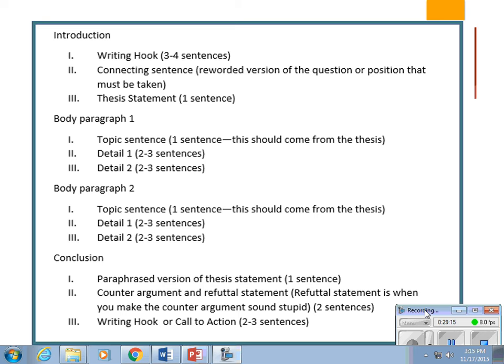The first thing you do, I would say, is start with your thesis, and then you decide where you want to go from there. Do you want to write your introduction first? Do you want to write your body paragraphs? And by all means, make sure you have plenty of extra paper, plenty of brainstorming paper that you can work with, and ask for feedback from your teachers and other people.